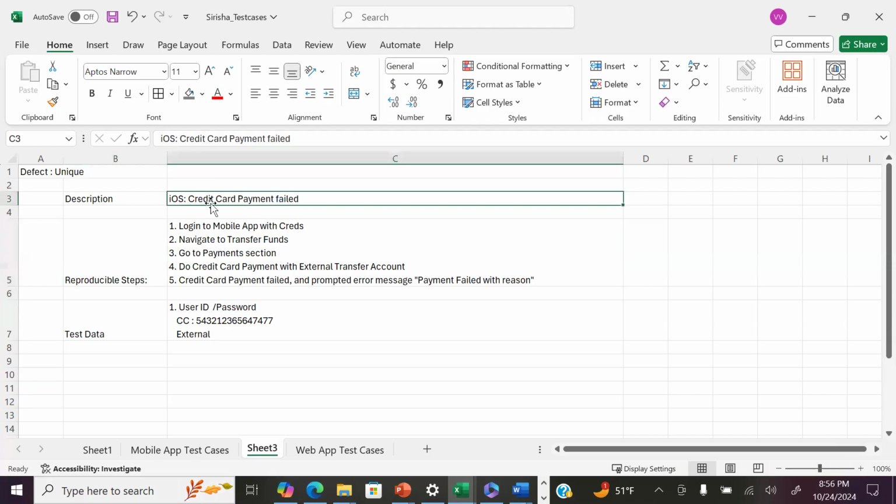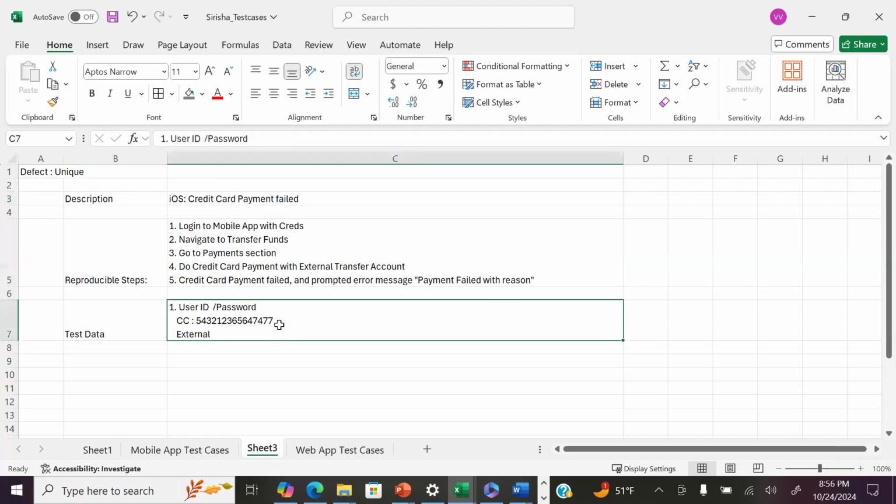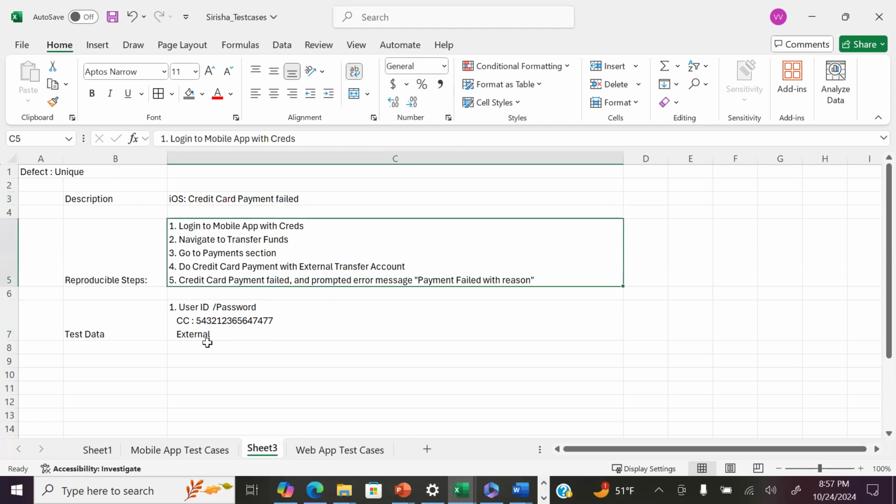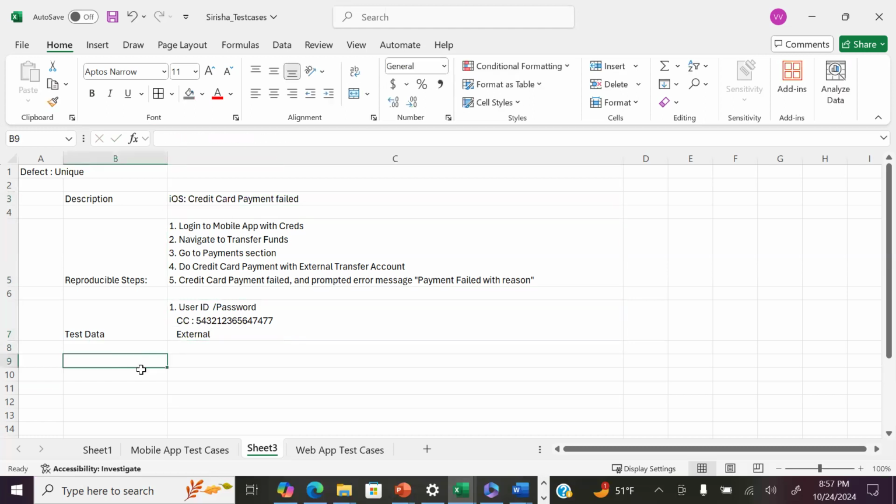If you give just this step and then the user ID, he might not know, right? He might be newly joined. Otherwise, he might be busy, and due to bandwidth they assign the defect to another member who has the bandwidth in another team. We always need to follow the process. These are all the best practices. Need to give the description, reproducible steps, and then test data if required.